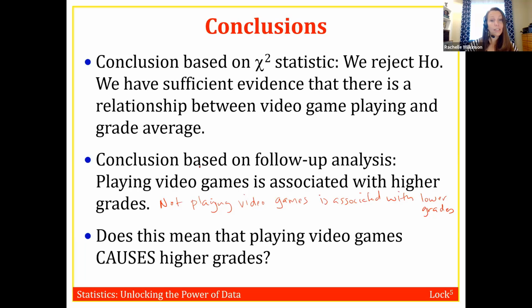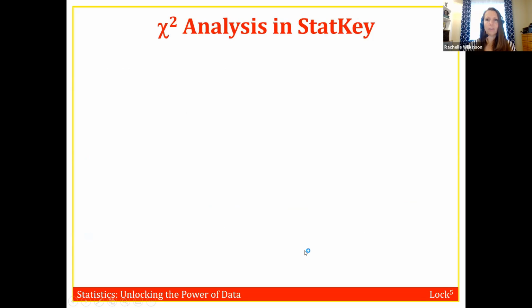What kind of study was this? This was an observational study, right? So at the end of the day, we can say that it looks like in our study there was an association, but remember, association is not always causation. So there could definitely be some lurking variables in here. So we cannot say that one causes the other. We would want to do a designed experiment for that. I'm sure that my kids would be happy to volunteer for that too, as long as they got put in the video game group.